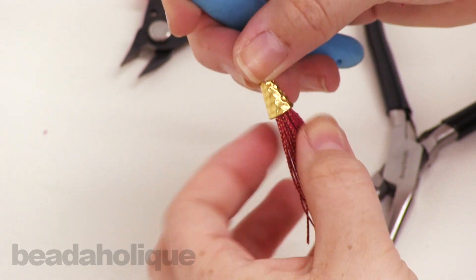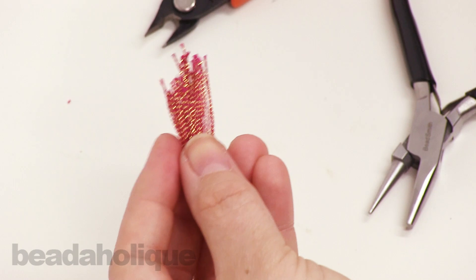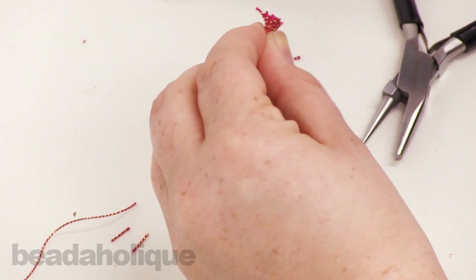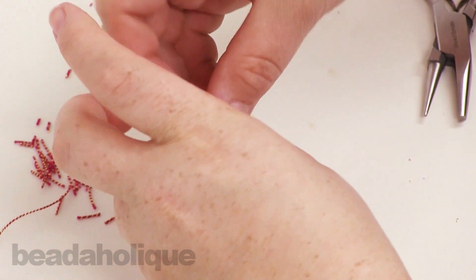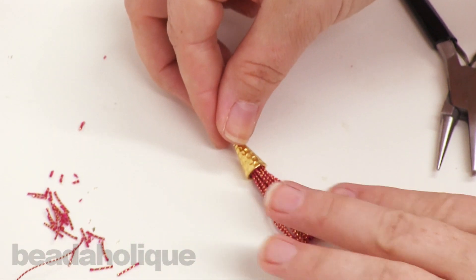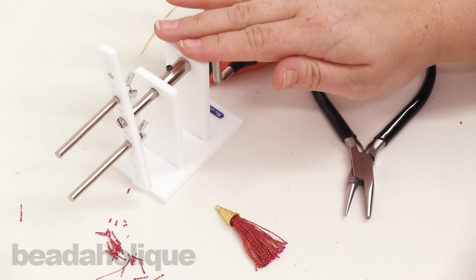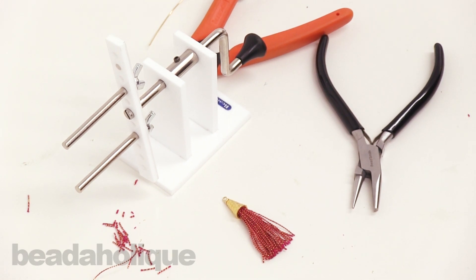And there you go — that's how to add a bead cone to a tassel. Mine got a little uneven so I'm just going to even that up real quick, give it a little haircut, make it nice and pretty. Much happier with that! That looks so fun, I like it — very cute. So that's how to add the cone to the tassel once you've made it. This is a great little tool and you're going to love using it. This is the Beadalon tassel maker tool — we have a full video showing you how to use it, and then you can watch this video to see how to add a cone to the tassel.